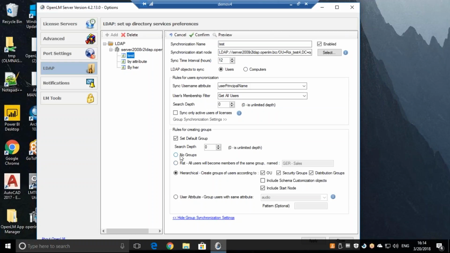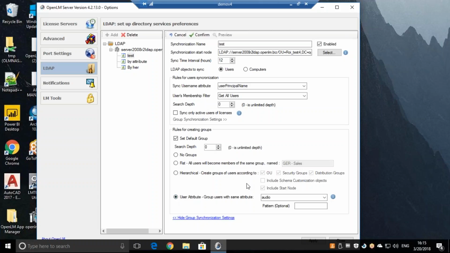You can either just pull all the users as they are without any groups, or you can have a flat group, meaning that all the users inside that node will get that group name. You can have it as a hierarchy, meaning that it gathers all the OUs, all the security groups, distribution groups, and everything, and creates groups according to those OUs, to those nodes.